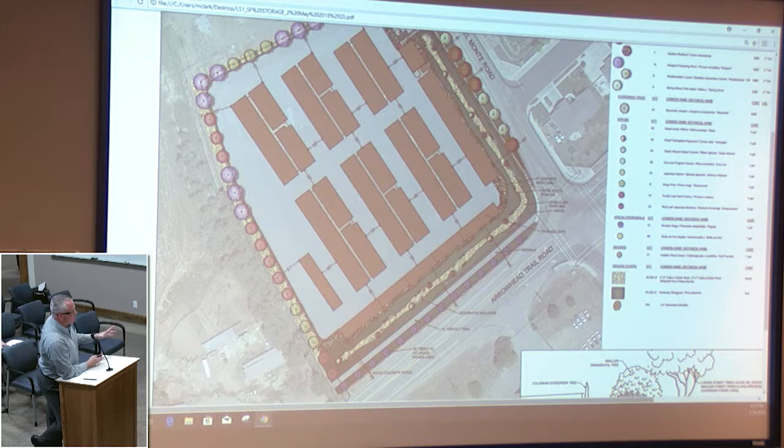So those are the changes, a little update on the wall issue. Again, that's something we're still working through, but I think it's going to be one of those two scenarios: either the wall is going to be on the property line or it's going to be offset. In any event, there will be 10 feet of landscaping, if not more, along that boundary, whether it's internal to the project or on the outside. And as we did a couple of weeks ago, staff does recommend that the proposed conditional use be approved, with some of the things that I mentioned just a moment ago being addressed.